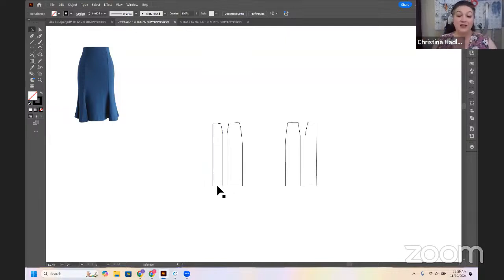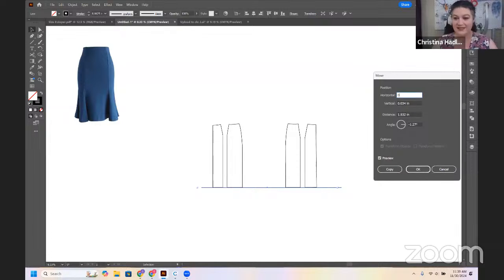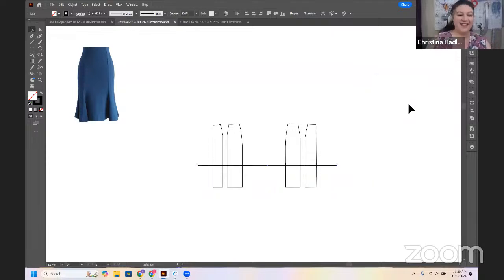I can go through each one of these and say, I want to have a line that is 10 inches up. And then I can do that individually. Or I can draft a single line, which I did not even up. So I'm just going to even up with the bottom of that line. Then I can grab that line and move it horizontally 0, vertically negative, well, we'll try 10. That's a little bit too high. So I'm going to do -7, maybe 8. Yeah, okay, I like that a lot better.